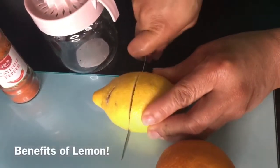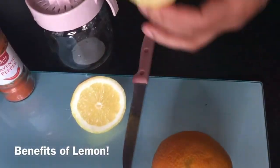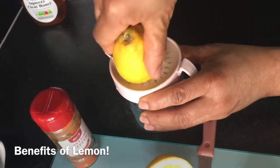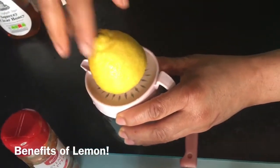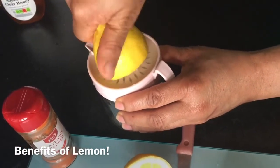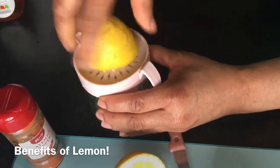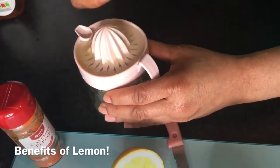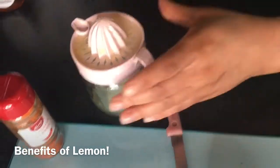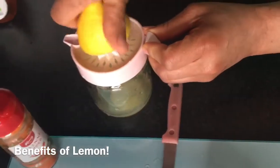Lemons are very rich in vitamin C, vitamin B6, folate, and manganese. Lemon improves digestion, fights infection, helps with weight loss, lowers blood pressure, reduces heart disease, prevents cancer, and reduces inflammation. It also plays a huge role in reducing abdominal fats by emulsifying fats in the food, letting them melt like liquid and being easily flushed out through the digestive system.